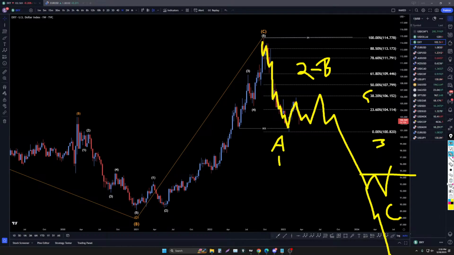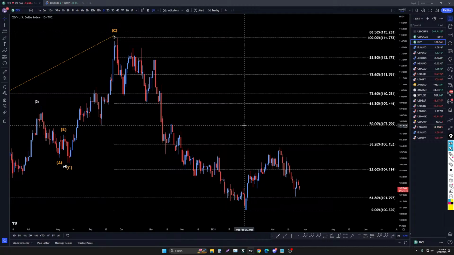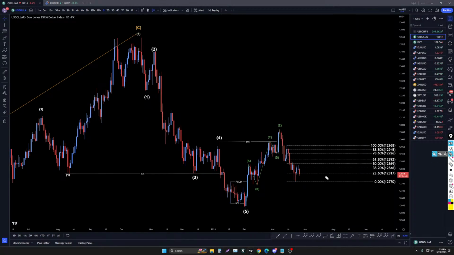So like I was just explaining, whether it's a wave C or whether it's a wave 3, whether it's a 1, 2, 3 or an ABC, at this point really doesn't matter to us. Now going down to the daily is where you can see this first downtrend. Looks like a 1, 2, 3, 4, and 5. Like I said, this is either an A or a 1.